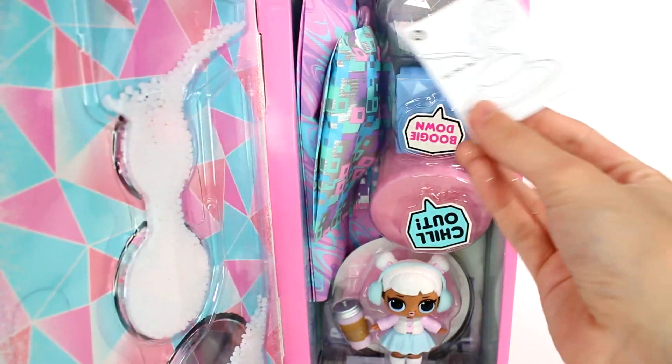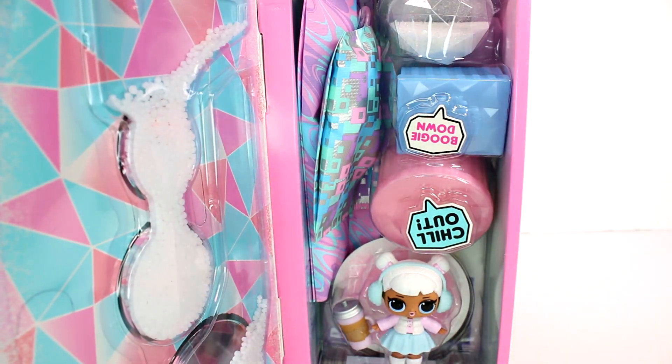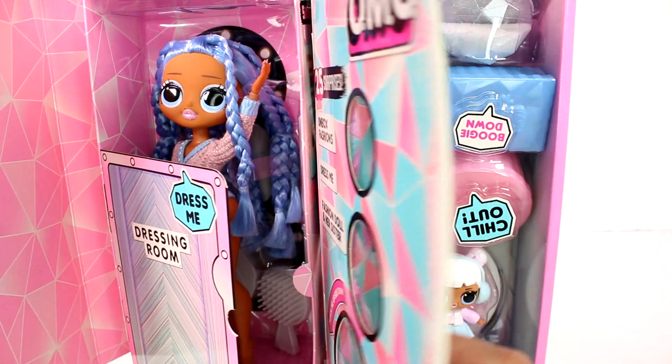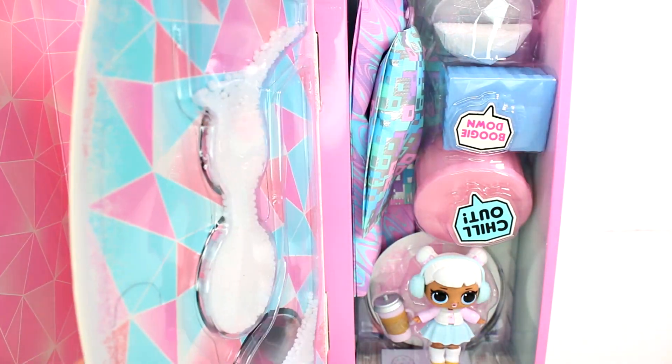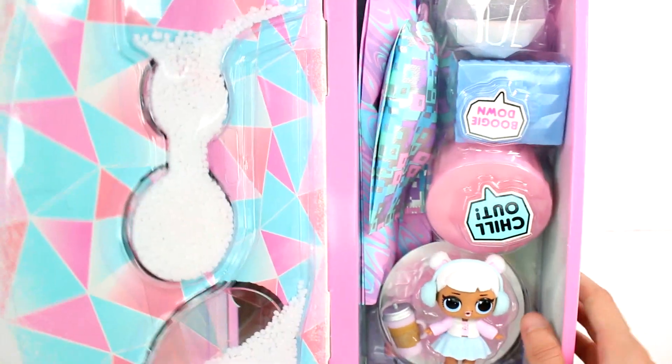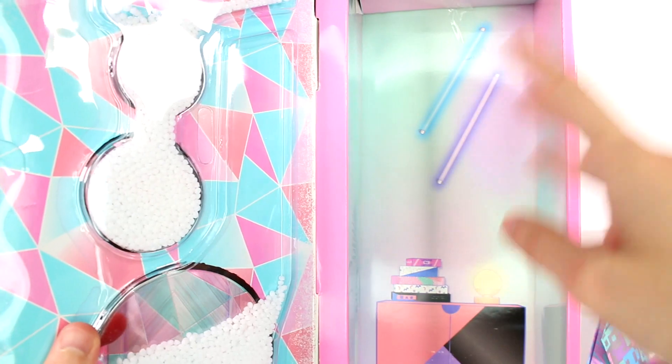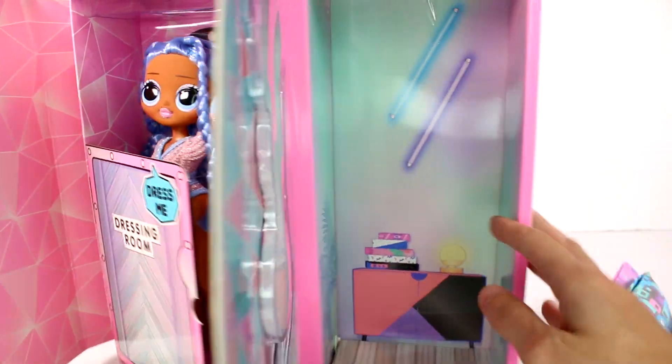I was a little confused at first when I read the instructions and then I asked you guys — I was like, but what snow? There's no snow! Anyway, we have all of the accessories here. Let's get that out. And then this is like a little room we have. Like I said, this is such a cute little playset.